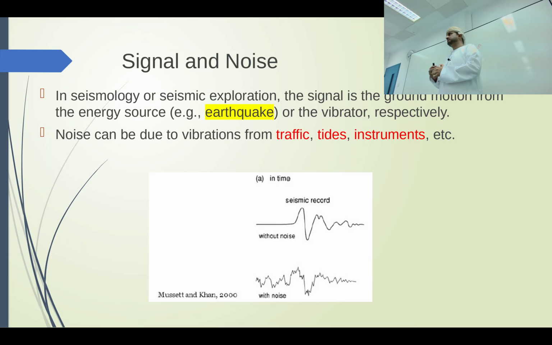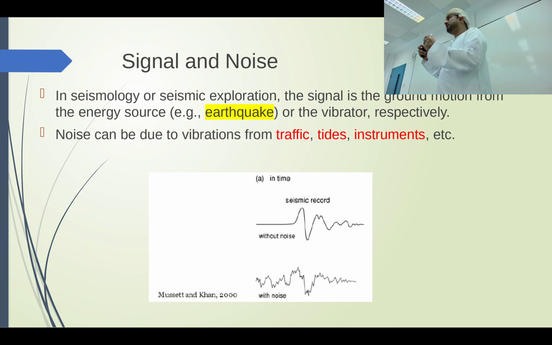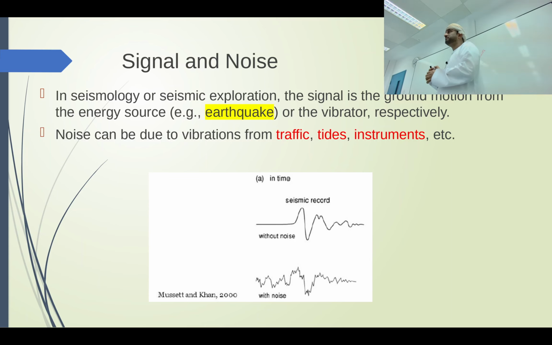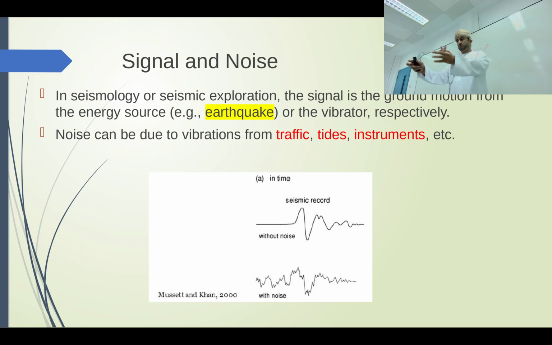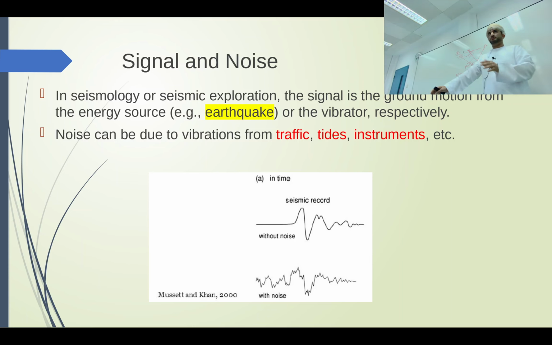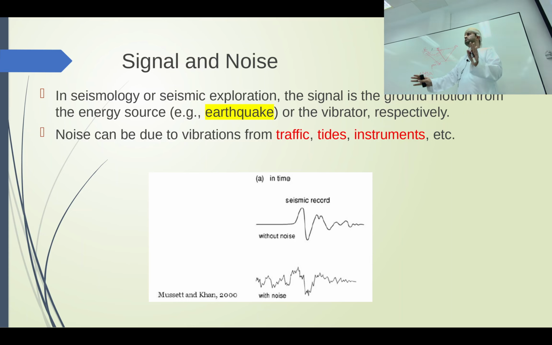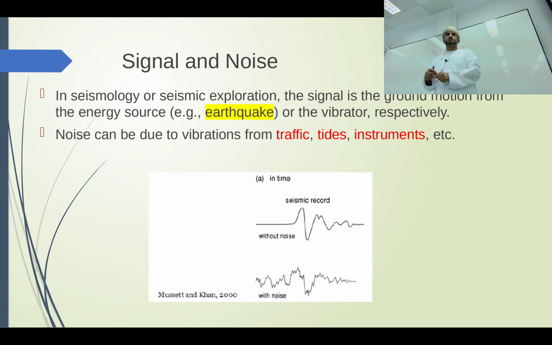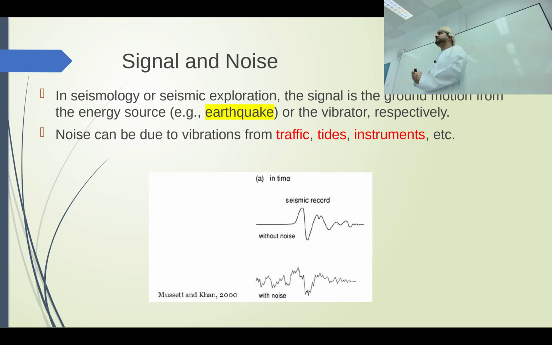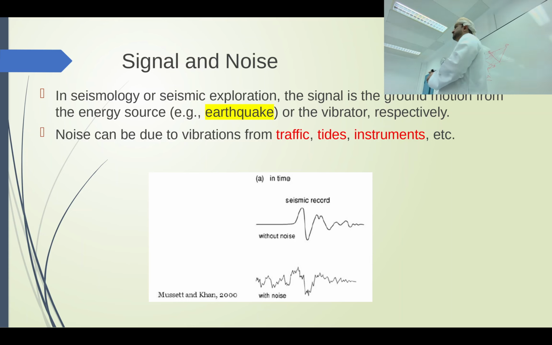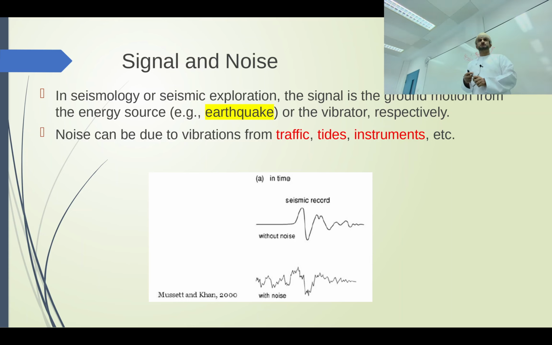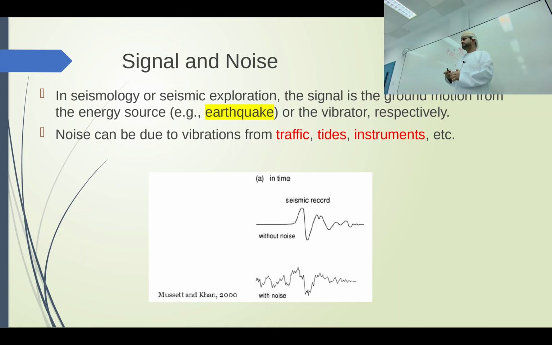We'll start with seismic, move to gravity, and so on. Gravity can also be affected by shaking, so if you put your gravimeter, a small piece of equipment, keep it some distance away and avoid shaking. Magnetic, for example, will be affected by any fences, any power lines, things like that.